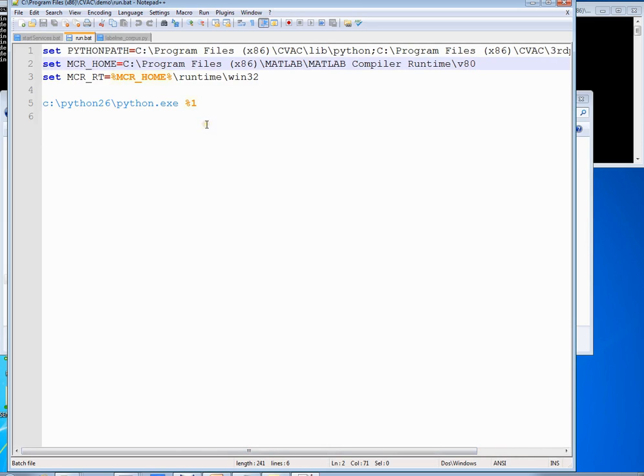the algorithms and scripts at where I'm going to find the DLL for the MATLAB compiler runtime, the MCR. And then this last part is just launch Python with whatever first argument you throw in there. That's basically your script that you want to run. Key thing with executing any of these scripts is that you're running them from the installation directory at the root level. Not root permission necessarily, but the root level of the installation directory.